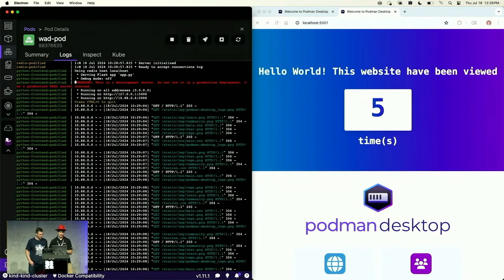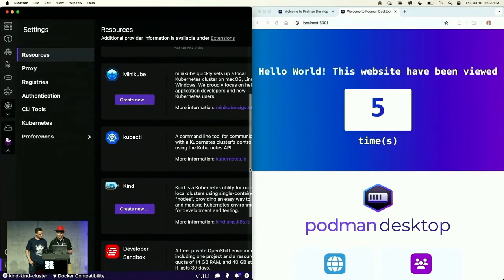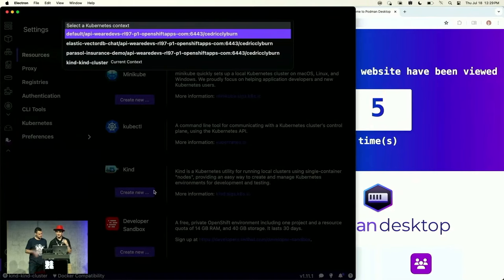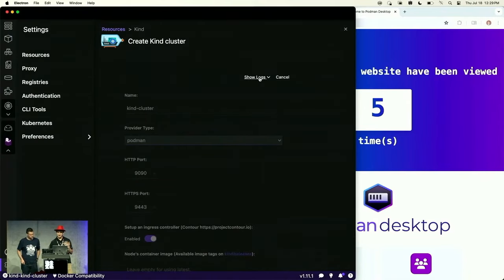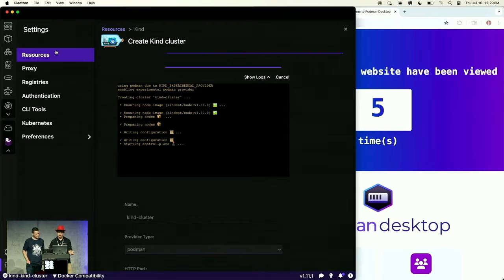Real quick, I want to show, if I'm working with pods, naturally, let's start to take them to Kubernetes. We've got the extensions for Minikube and Kind, and you can connect to your kubeconfig from down here if it's already in your kubeconfig file. I'll go ahead and create a new cluster. And just like this, I can set up a new Kubernetes local containerized environment with version 1.3 and start a control plane so I can control this environment directly from Podman Desktop itself.